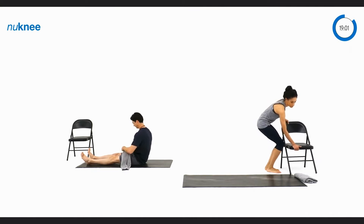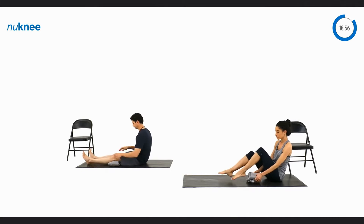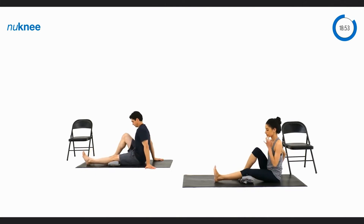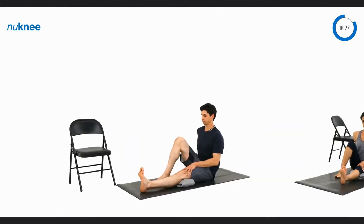Go ahead and put away the chair if you were doing the knee drive version of that exercise and have a seat on the floor. Take the towel and fold it up so it's got a good amount of size underneath it, and place it underneath your left leg with your left leg straight. Bend your right knee and get up in a nice tall position. The goal of this exercise is to start to turn on the muscle on the top of your thigh called your quadricep. We're going to slowly squeeze that muscle and tighten and relax. You'll notice that our models are placing their hand on the top of their knee so they can feel that muscle turn on. David on the left is slowly turning on that muscle and squeezing, but his heel is not lifting off the ground.